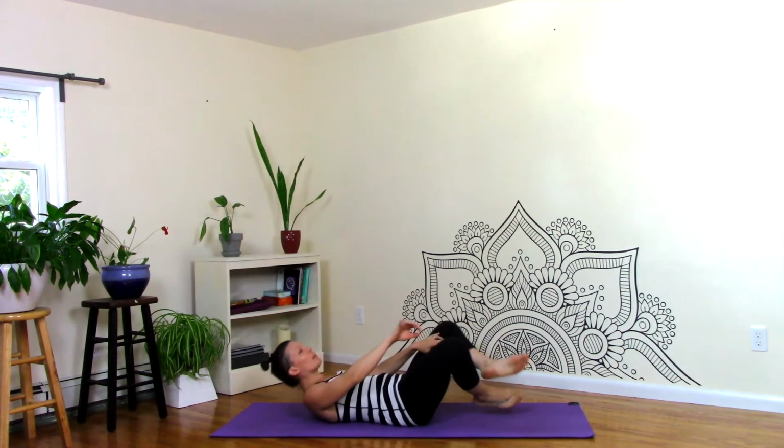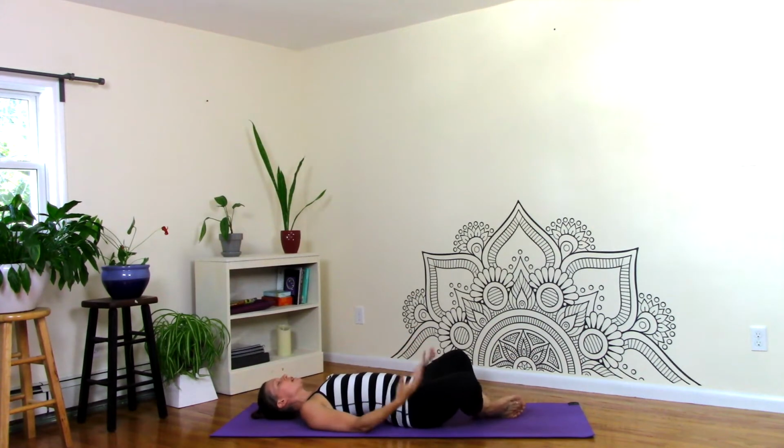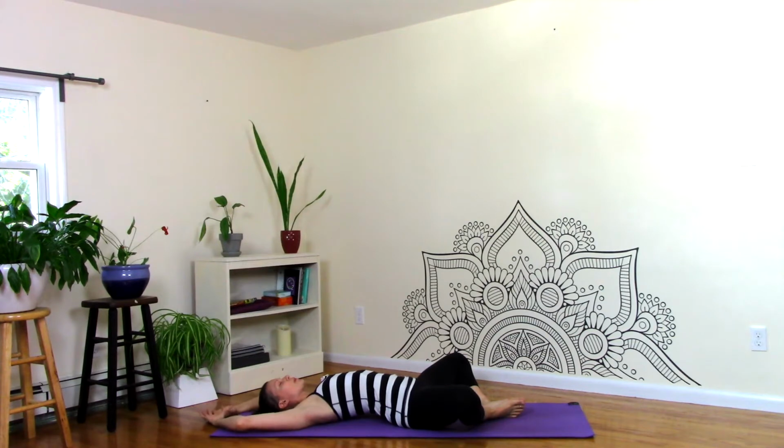We're going to start on your back in Supta Baddha Konasana. So laying down, supine, bound angle. Feet come to touch, knees splayed to the side. And you can play around with hands, maybe one on the heart, one on the belly, out by the side, or maybe even reaching behind you.